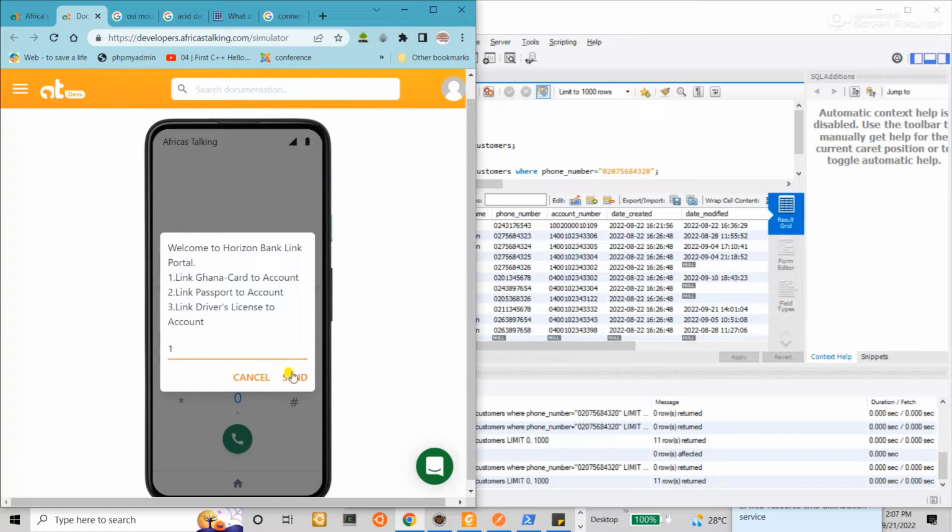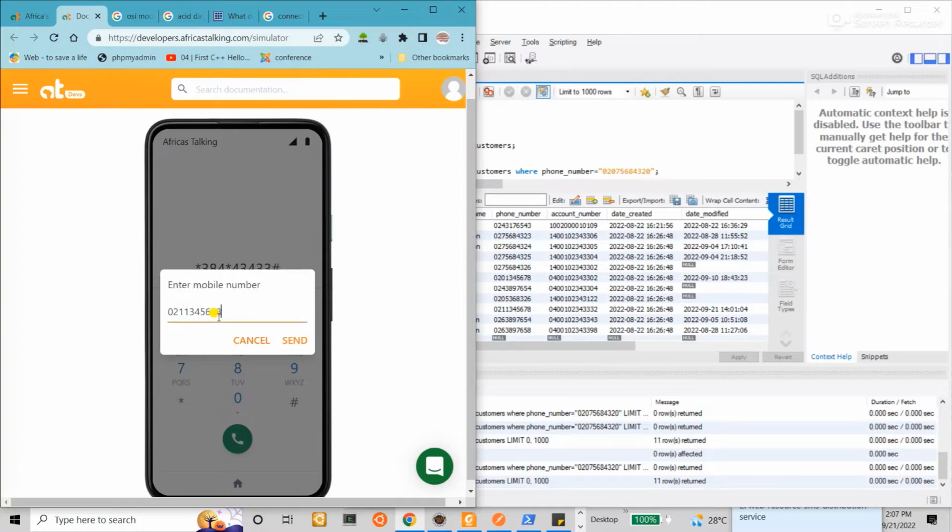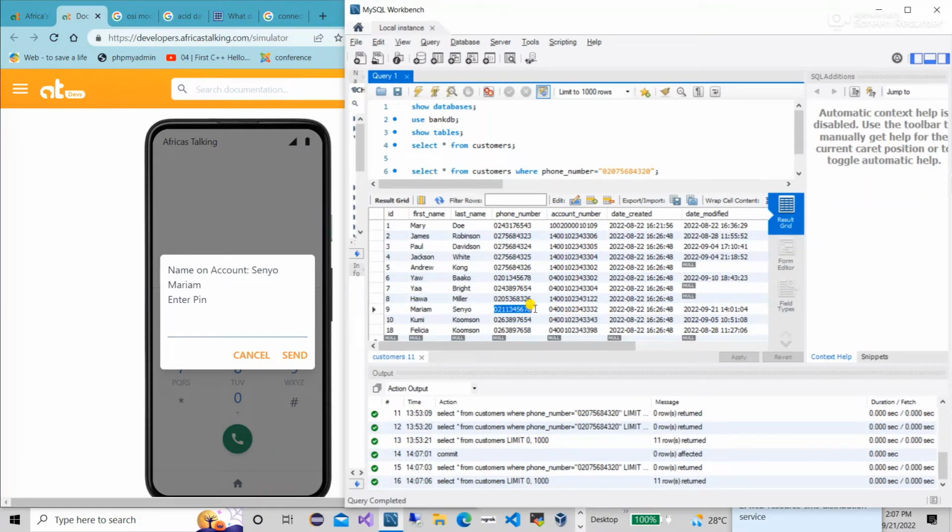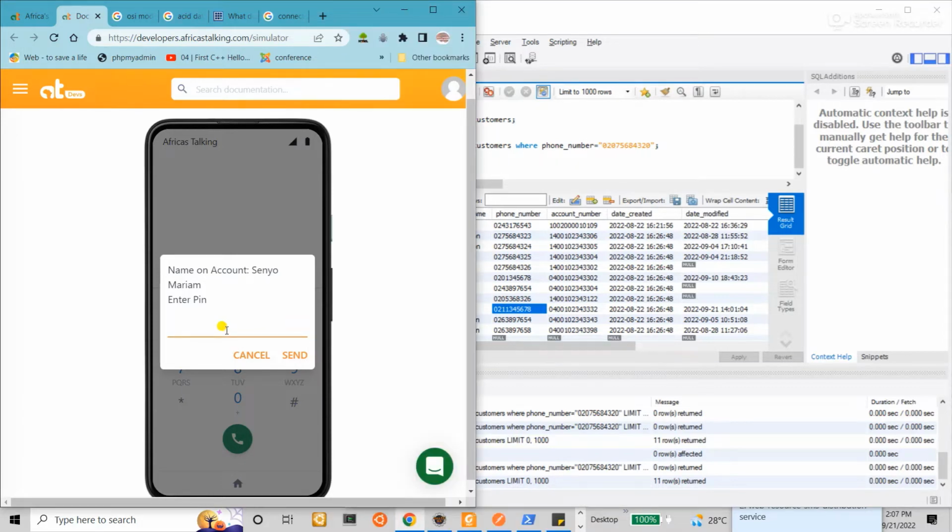Let's do one. Okay, good. So it's because I was trying to run an edit on it, but when you do the commit, it goes through. That's the whole idea of the ACID principle. I'm here as a user, and I'm also here as a user. Two separate users, both as user root on the same database for the same table.